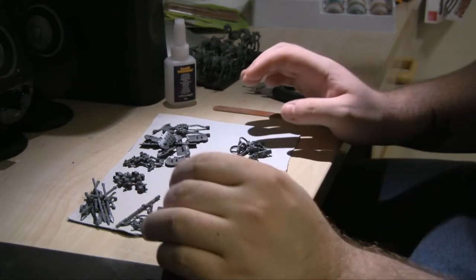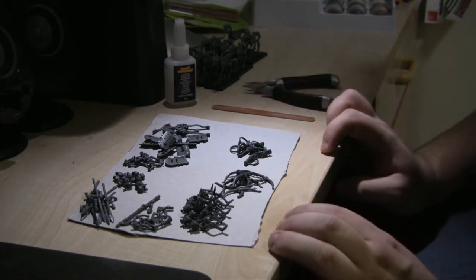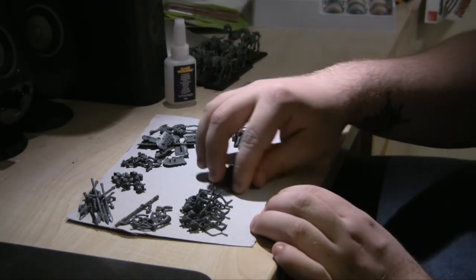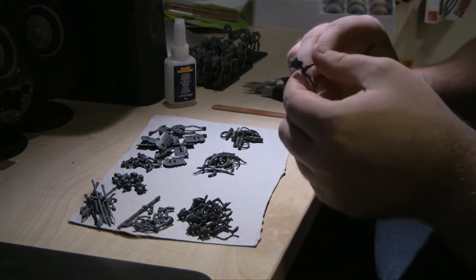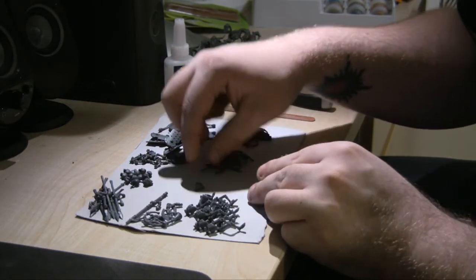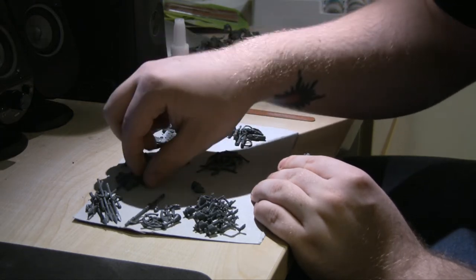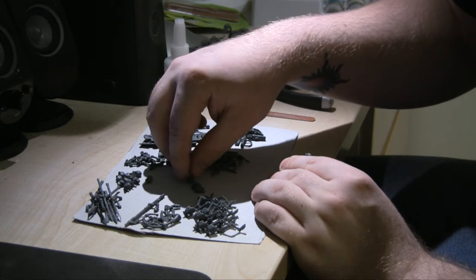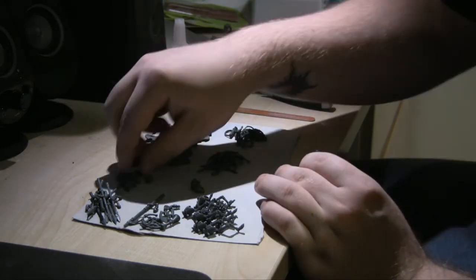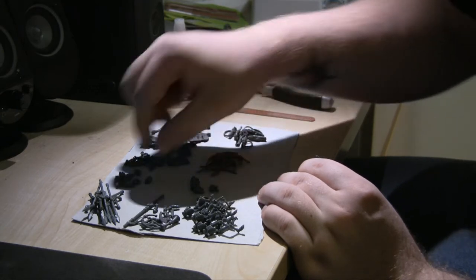Because otherwise they just won't fit properly and then you're going to be pissed off. So I think how I'm going to begin mine is putting the heads onto the bodies. Now again, I'm just checking the head block for any plastic that isn't meant to be there. Then I select my heads — I think I'm going to go with the ones with the helmets, they look cool. With packs like this you always end up with more packs than you need, and I'll show you a great way of using the spare packs near the end.